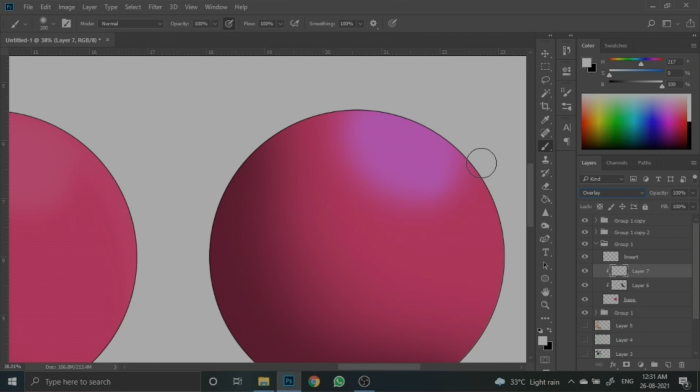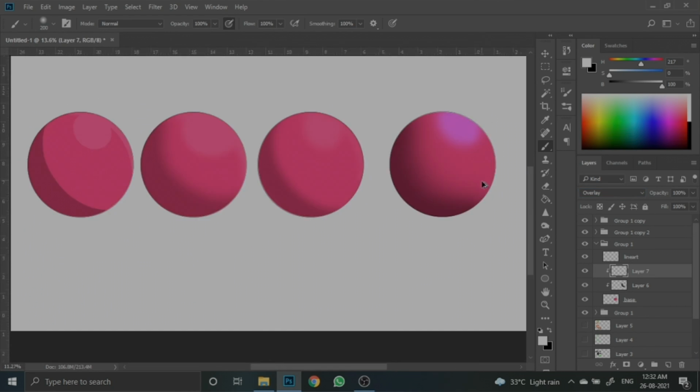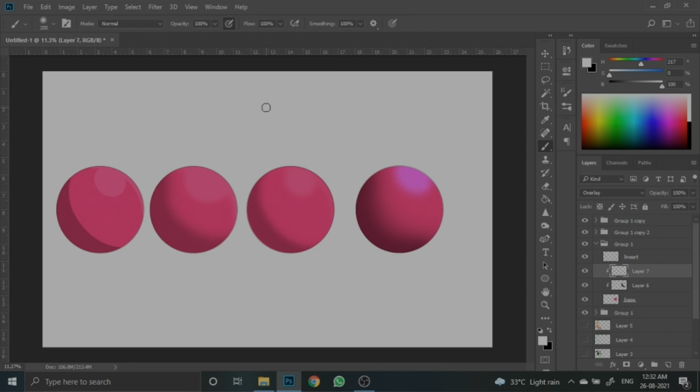Let's check out if we find something else. Soften light could work, I guess. It is looking kind of nice. Vivid light, pin light, hard mix, difference, no, exclusion, no, subtract, no. So we have soften light, or we can use overlay for our highlights. So I'll go with overlay right now. Okay. So these are a few methods that I use for my coloring.